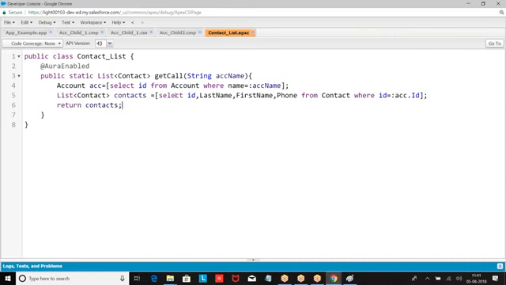Now, this is going to give you what? A list of contacts. Similarly, I want to write one more program for giving a list of opportunities. Okay. Come back here. So what I'm doing now, you are enabled, you got this data. So let us go to one more class.